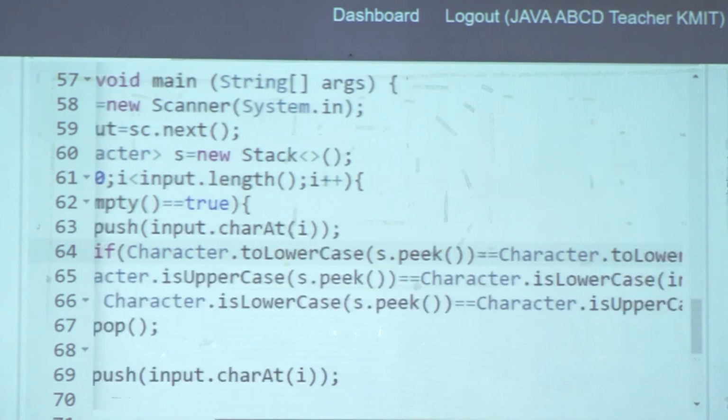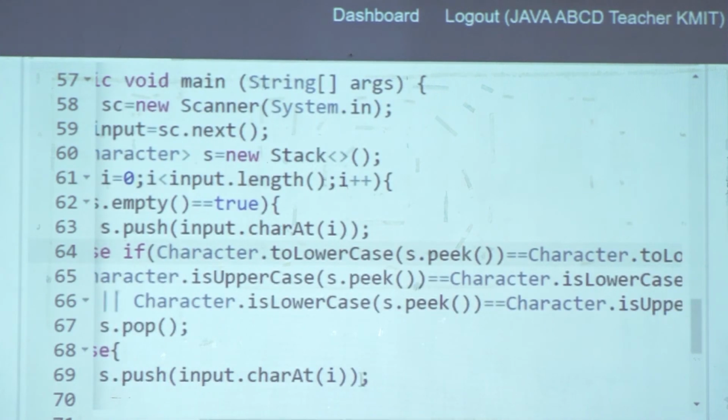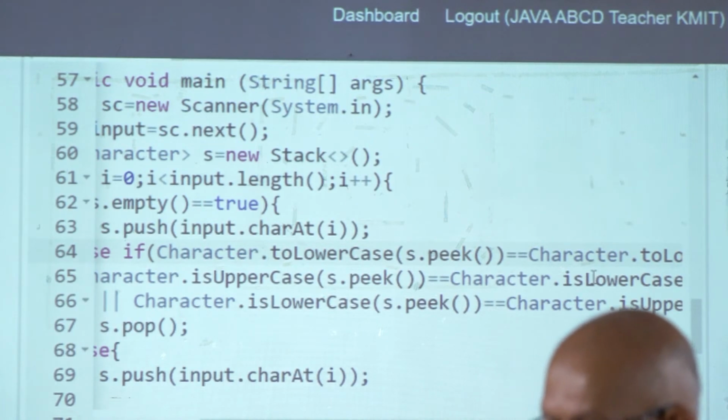So, is uppercase the first letter? Actually, there should not be an equal. Okay. See, one of them should be uppercase and the other one should be lowercase. There should be an and in between. Okay. It should not be equal. Okay.